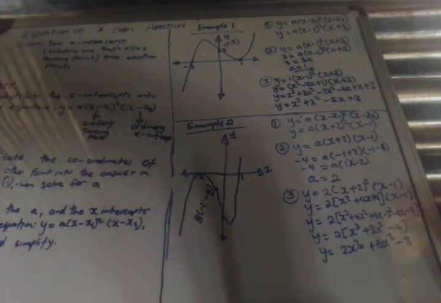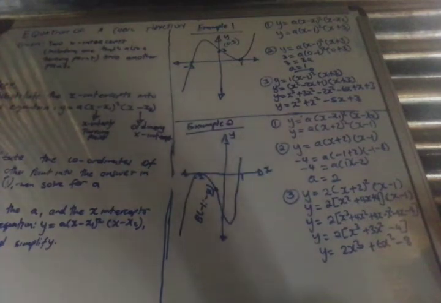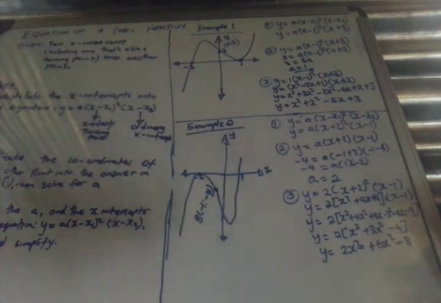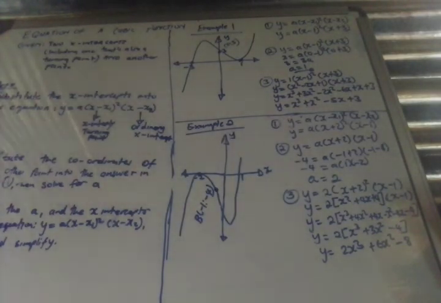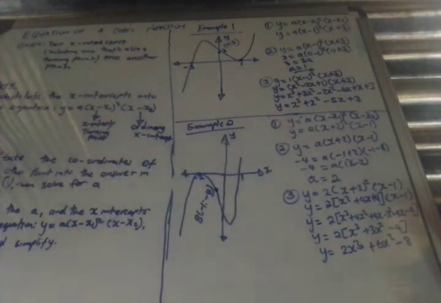I hope that makes sense. Okay, let's look at another example. Again we have a cubic function that has two x-intercepts, one of which is also a turning point. So we'll use that formula again for the standard equation. In the first part where there's a squared, we're going to substitute the x-intercept that is also a turning point.